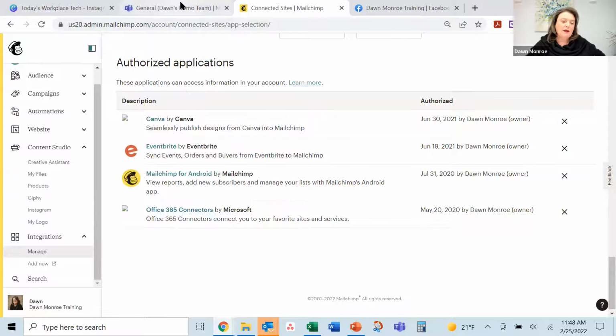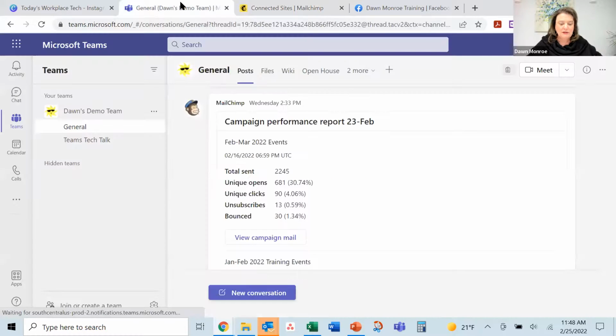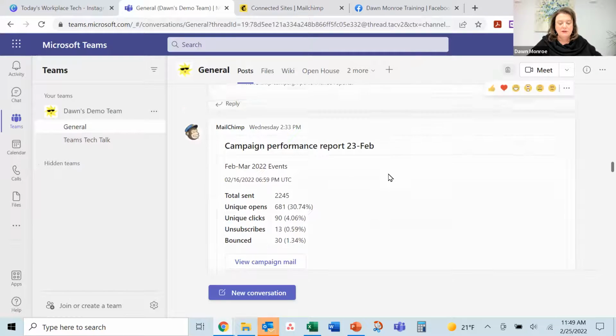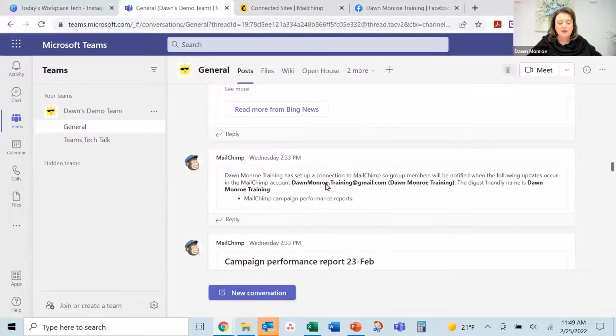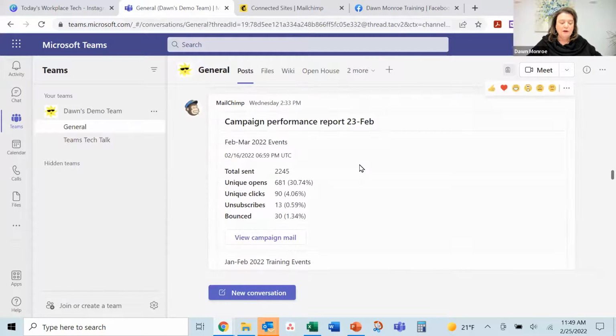Another one that I connected, if any of you are using Microsoft Teams, you can add Mailchimp reports right into the channels.